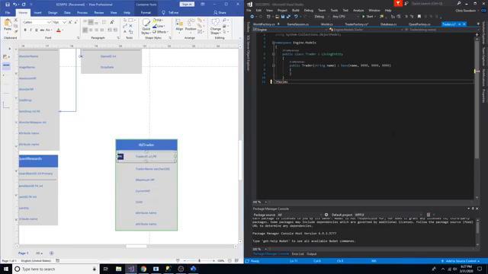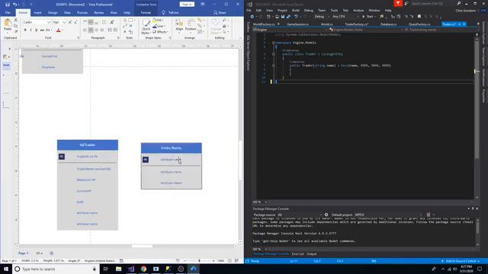Okay, now we got to create an item inventory. And the item inventory is going to be a very small table. We don't need a whole lot because we just need an identifying row. So this is store inventory ID, and it's going to be an integer primary key.